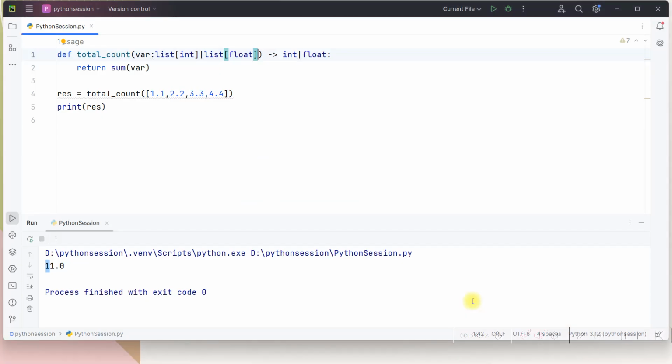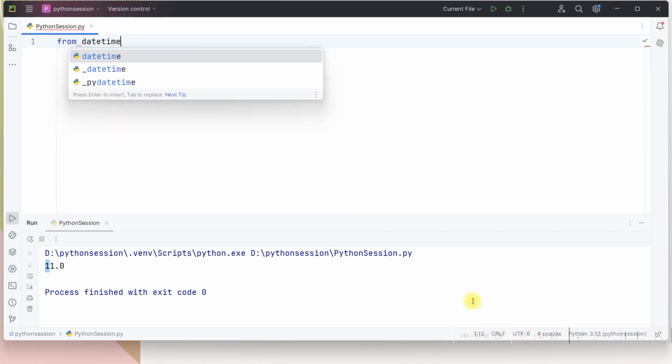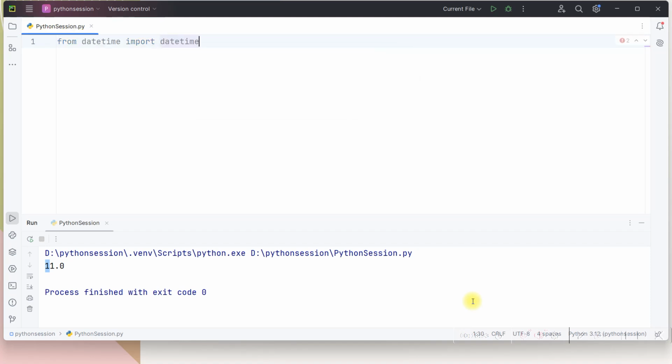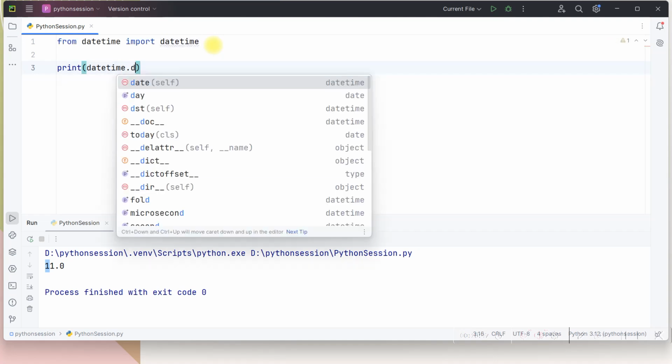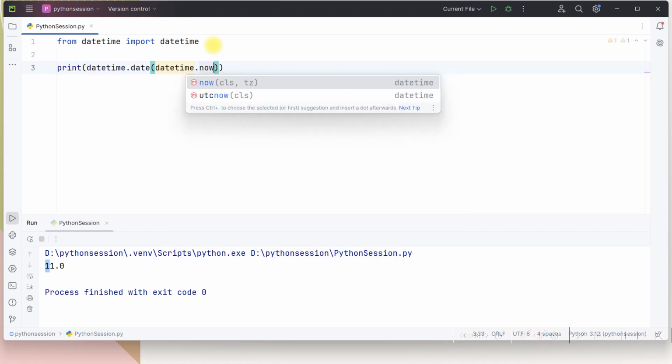Now let's try this here. So what we will do, we'll say from datetime import datetime. What does it mean? That there is a module called datetime, and inside the datetime module there is a class called datetime. And now what we will do, we'll say print datetime.date, we'll apply parentheses, and then inside the parentheses we will write datetime.now.